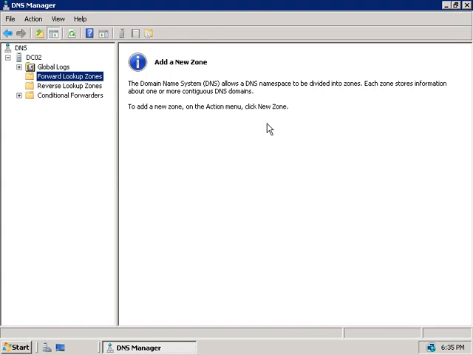This server that I'm on right now is another server that we installed in the last video, so we'll use this one as our method of discussing DNS since this server has no configuration done to it. But in your environment, you'll probably find that you'll be installing DNS on your domain controllers like I've done in my network here. So the first thing we're going to do here is to create a new forward lookup zone.